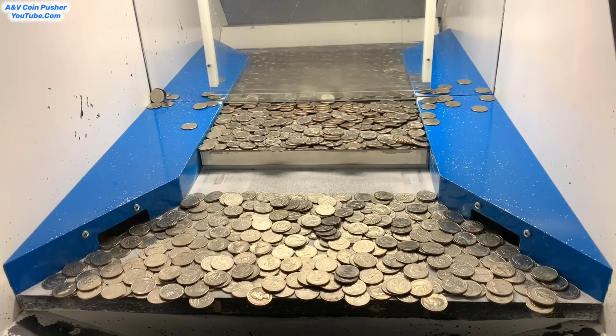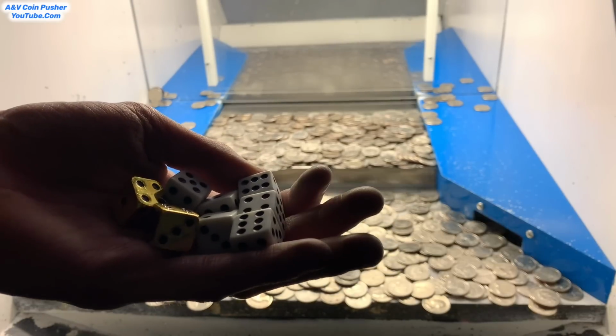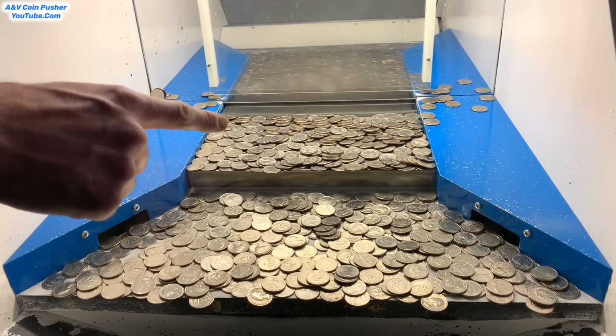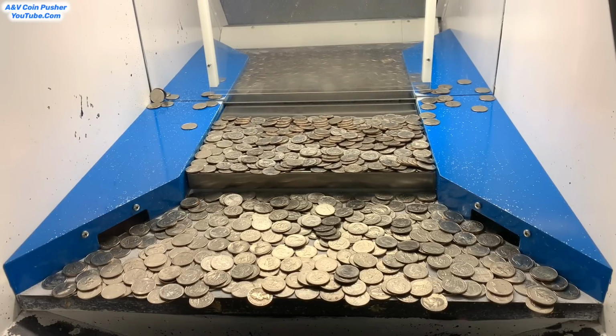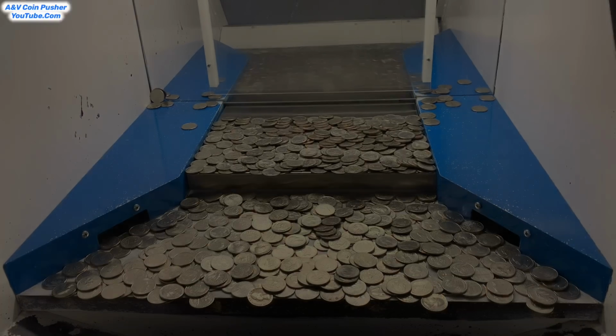So anyhow, I'm going to go ahead and call them back here. I think we've won 8 dice in total. We got 6 white dice and 2 gold dice. They will put all 8 of those dice back there on the pusher. We get to roll them down to that lower shelf. Whatever they land on, we get to multiply our winnings and our gold by those numbers. So let's call them back here, and we'll get right back to pushing.